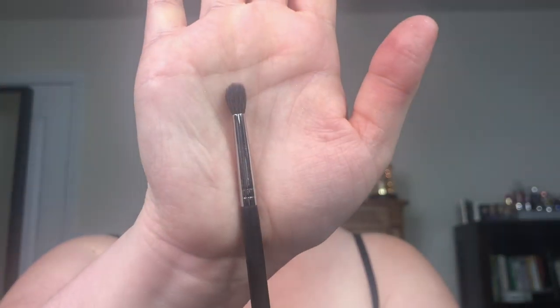So now that that's done let's go ahead and deepen up the crease a bit. I'm going to go in with ICYMI — in case you missed it. There is no fallout with either of these shadows in the pan. I'm just going to pop that right on the crease and get it buffed in there, and then I will blend it out with my Morphe M507, which is just a tapered mini blending brush. It kind of disappeared on me a bit — you can see a little bit of a difference but looking in my mirror it doesn't look like it did much.